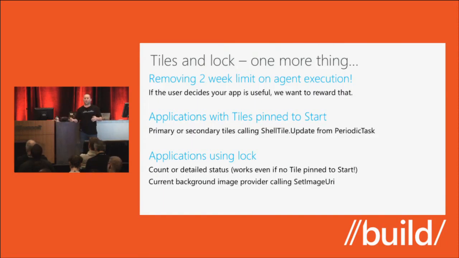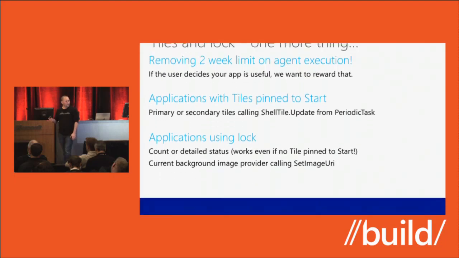The same goes for the lock screen. Even if your app's not pinned to start, but it's only pinned to lock and you're showing notifications on lock, we will still extend the life of your agent every 2 weeks. Same goes for if you call setImageURI for the backgrounds on lock. Same thing. We will extend your agent. So if you're an app that just does wallpapers for the user and nothing else, and they get the most value out of seeing that and not necessarily being in your app very frequently, you don't have to worry about your agent running out. It will keep extending and extending until the user has switched to a different app and chosen something else. That's everything I had today.